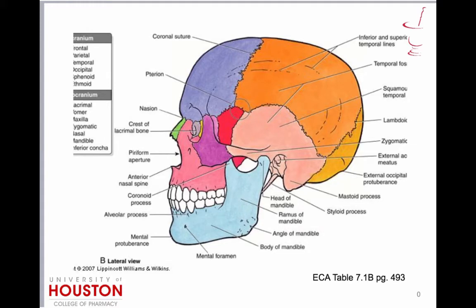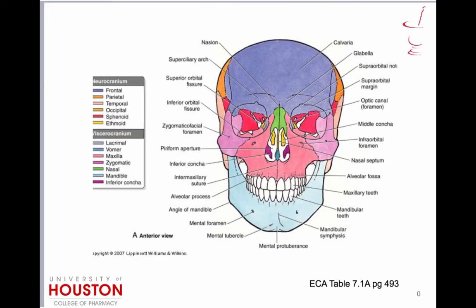And not everything on this slide is anything you need to know. In fact, we're just kind of circling in and getting ourselves to the point where we can look at this area right in here. But I wanted to give you a side view as we then look at the front view. And again, we're going to focus in on these areas known as the orbit of the eye, because these are the bones that compose and protect the eye.